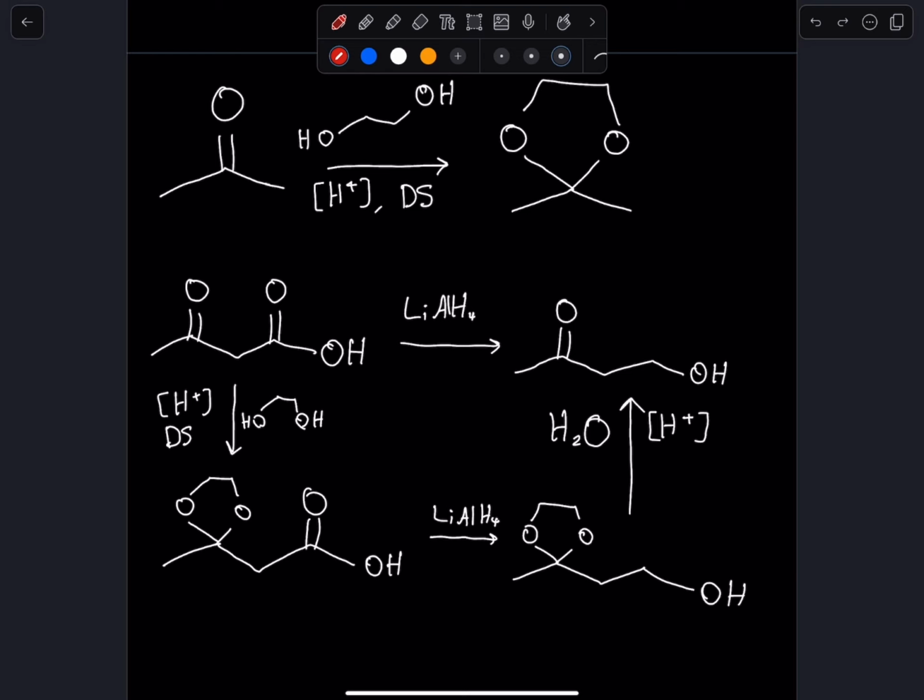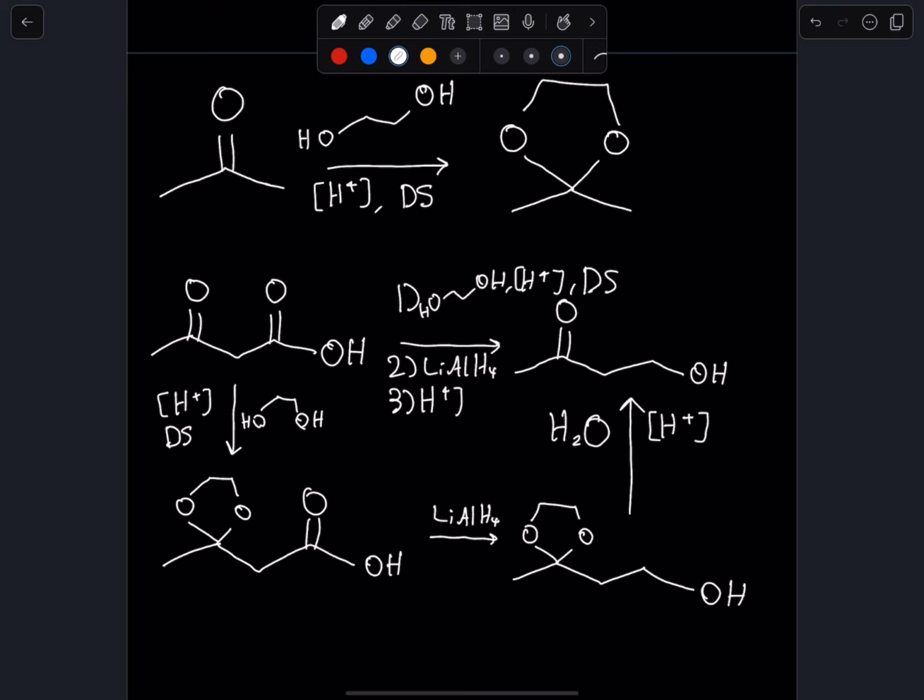You may be looking at this weird thing going, what was the purpose of this, right? So it's better as an intermediate like that. And of course, that would mean that our steps are, you'd first add ethylene glycol with catalytic acid and the Dean Stark method, and then second step, you add your strong reducing agent, and then third step, you'd add the acid again, but this time with water to shift equilibrium in the opposite direction.